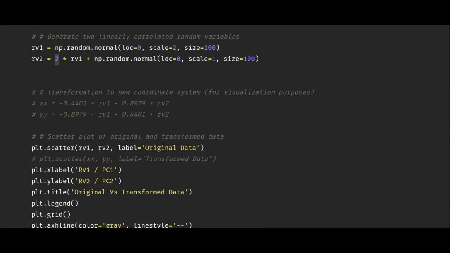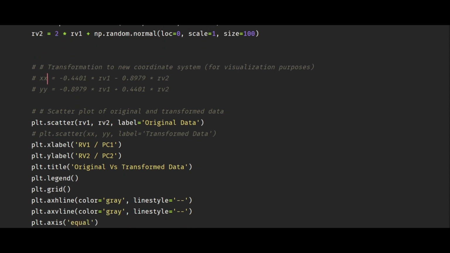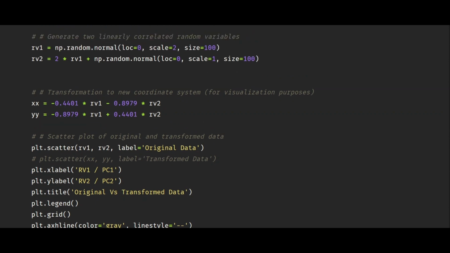Now, just for a second, I am going to expose you to two equations, and I will not explain where these equations have come from, but I want to show you what happens if I multiply random variable 1 with this coefficient, and towards the end of the presentation I'll explain where these numbers have come from, and random variable 2 with this coefficient, to generate another variable called xx, and then I'm going to generate a variable yy by multiplying random variable 1 with this coefficient, essentially the same one which is up here, and then random variable 2 with this coefficient, which is the negative version of what's here.